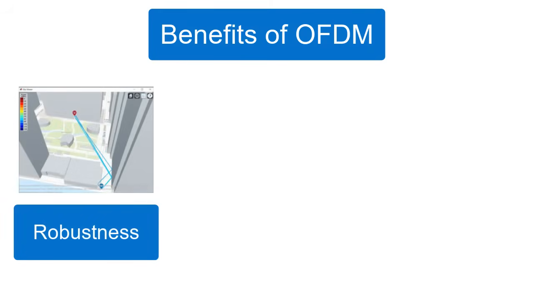There are many reasons why OFDM is one of the most widely used digital transmission schemes. OFDM is very robust at handling signals in environments with lots of scattering and multipath fading.